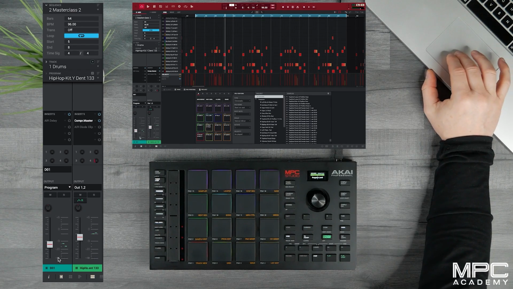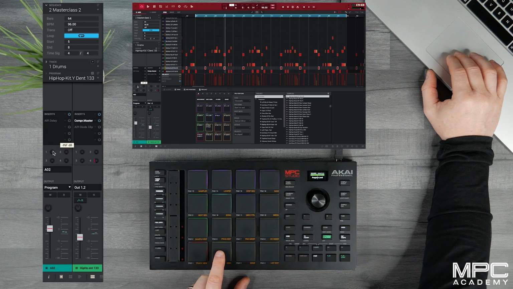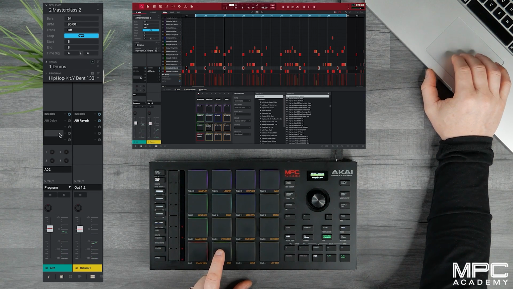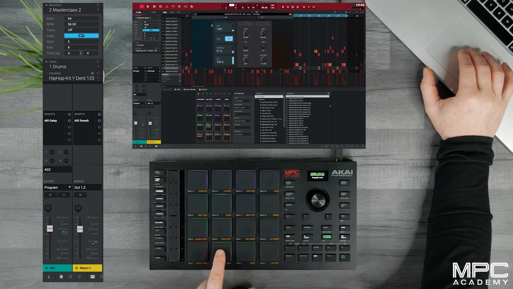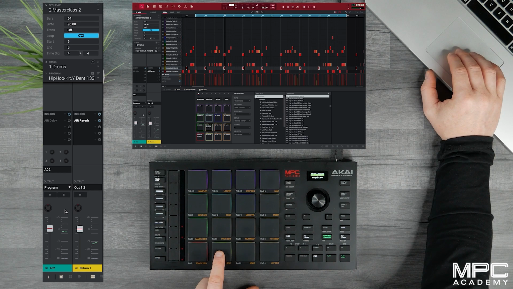Now we have our pad mixer view, which is the small square, displaying individual volume, panning, along with mutes and solos. We can also insert up to 4 individual effects in our insert section. And then below this, we have 4 auxiliaries for applying simple effects such as reverbs, delays, choruses. Now on our insert effects, we can turn these on and off. And if we double click, we can open up the interface where we can change all of the parameters. So as you can see, the inspector is a real fast way that we can apply effects to our individual samples.